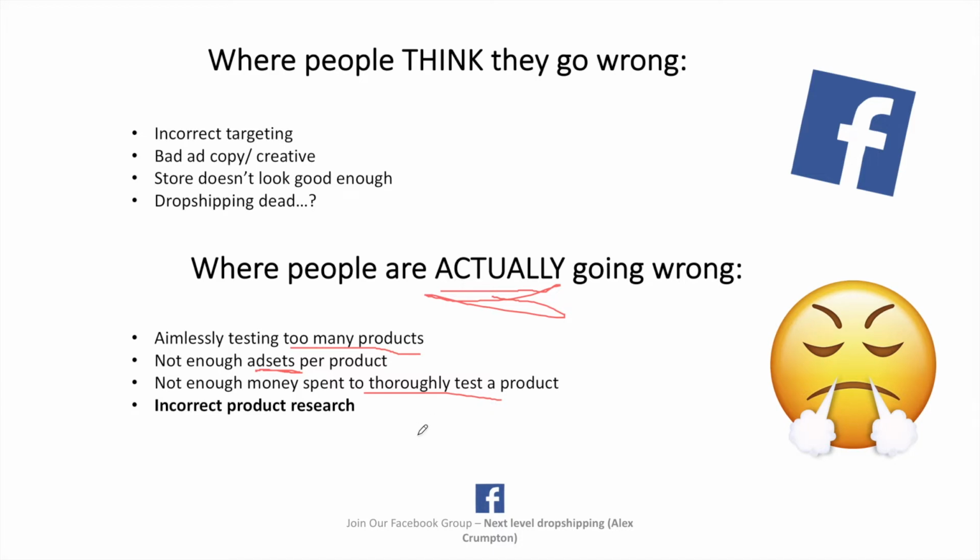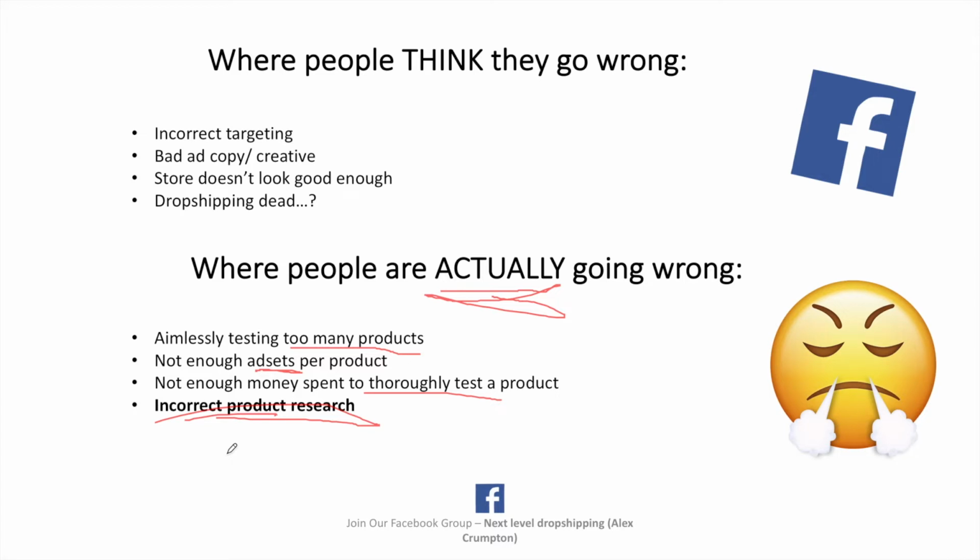And finally, the single biggest reason as to why you can't consistently find winning products is due to incorrect product research. It is literally probably the hardest thing about dropshipping. The reason being is that all the other bits, like scaling Facebook ads and duplicating campaigns and using lookalike audiences and things, that's all literally just following a system, a set of instructions, using data, knowing when to scale, when to kill, etc.